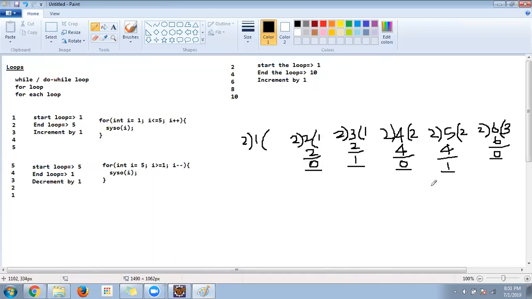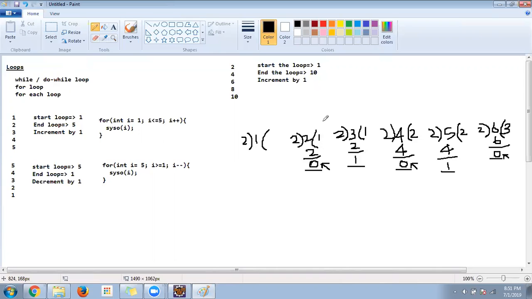Got it? So what confirms whether it's an even number or not? That is the remainder. If I get it as 0, I'm sure that my number is an even number. Okay, so how to get that is by using the percent operator.